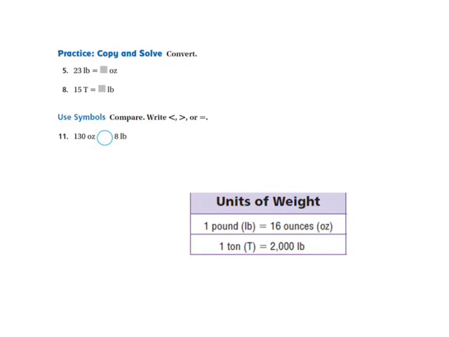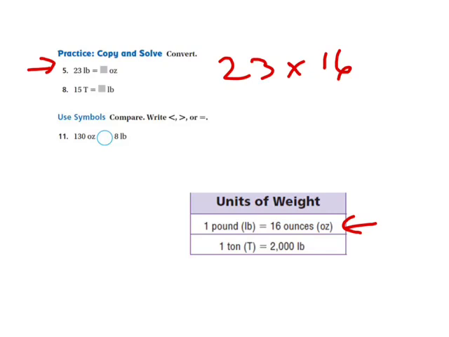So, it works the same way, except it's just different units. So for number 5 here, we have 23 pounds, and we are changing those to ounces. Now, ounces are small. There's 16 ounces in a pound. So we are going from big to small, so that's multiplication. And then we have 16 ounces in a pound. So we have to multiply 23 times 16.